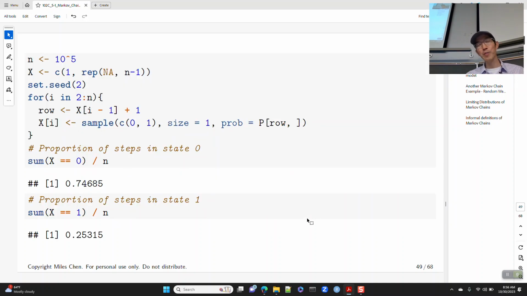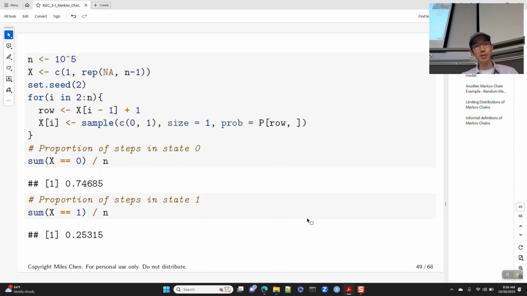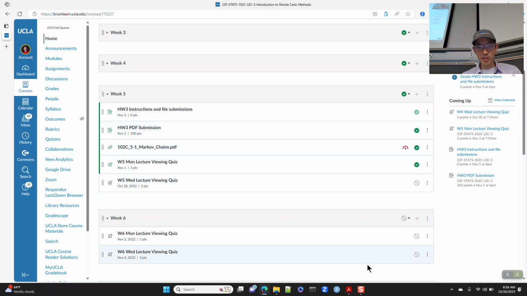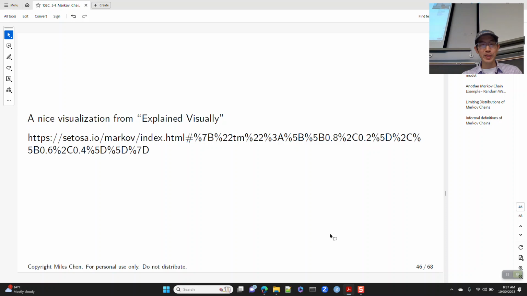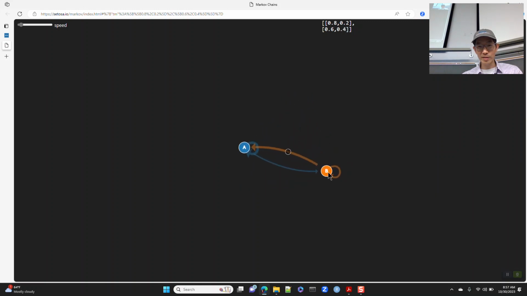Okay, so I ran it twice and we said, hey, it looks like we end up at state 0 75% of the time, and it looks like we end up at state 1 25% of the time. I guess we can watch the animation and keep track in our head how often we end up at one of these states versus the other, state A versus state B, and we can let it run. It's going too fast to count, but 0.8, 0.2, 0.6, 0.4. Okay, it looks like we're at A way more often, but I guess this is around 3/4 of the time, and this is around 1/4 of the time.